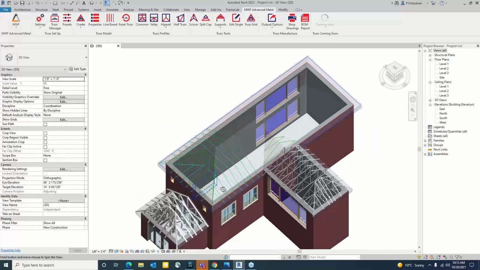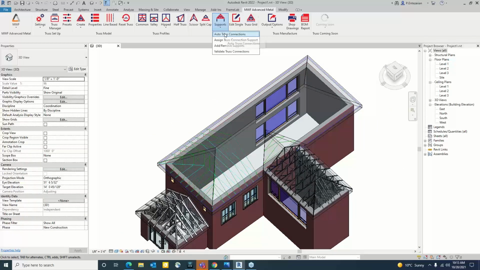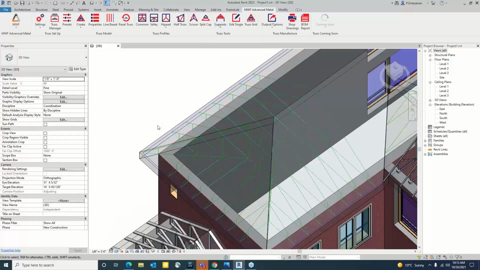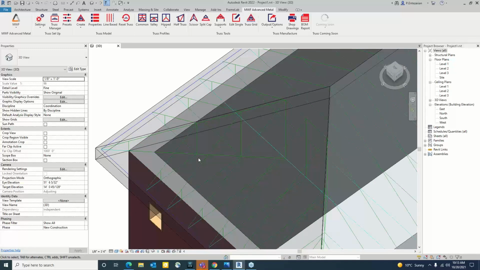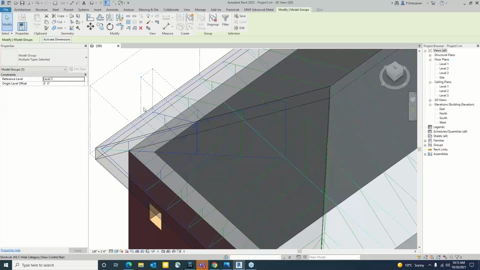The next step at this point would be adding auto truss connection. Why do we need to add auto truss connections? When we engineer the trusses, we are actually calculating the loads for the trusses. One of the loads that we have for each truss are the load from the supported truss and the supporting truss. When we add the auto truss connection, in the truss designer, we are actually adding the information of the supported truss for the supporting truss and vice versa. So let me select these in here and type in HI.